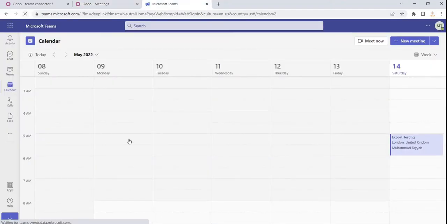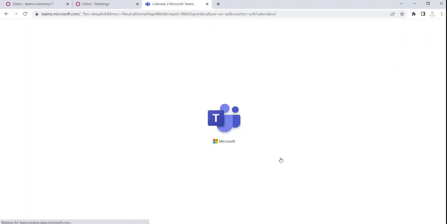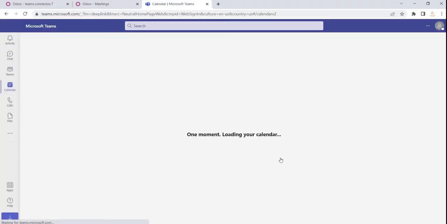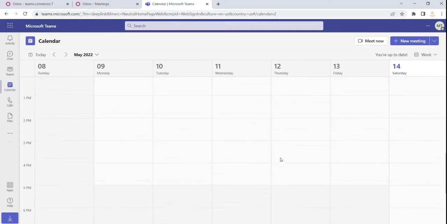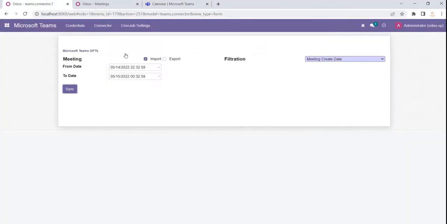So I just refresh this one. Basically, it will take a few seconds when we use the delete operation. Okay, so as you can see, that event is successfully deleted as well.